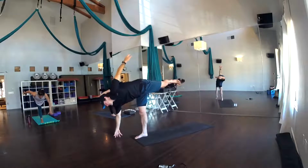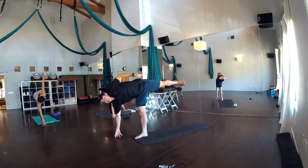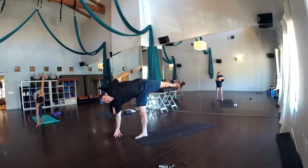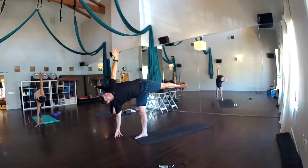I'm sorry, right hand down, left arm up. Scratch that. So half moon pose, you want to stack the hip. If you're standing on your right leg, your right hand is down. And that's half moon because you're opening up the hips. Good, breathe deeply.